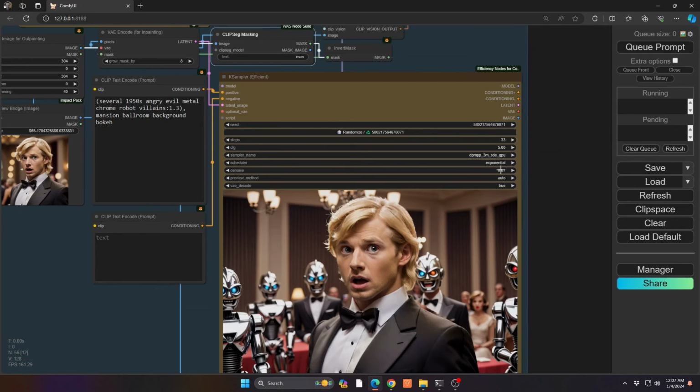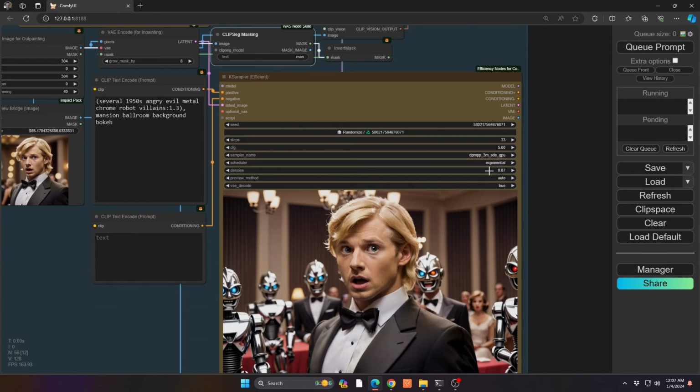As you can see here, in our example, we've got our scary robots in the background. That's why he's so surprised. And also, funny enough, you have some people in tuxedos also with robot heads. So you can obviously fix that with inpainting, or maybe that's really the intention of what you're trying to get to. But this is our final scene.